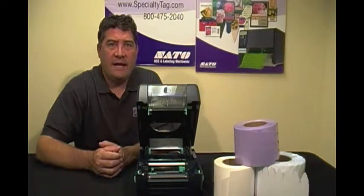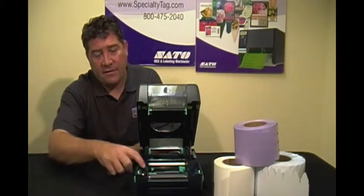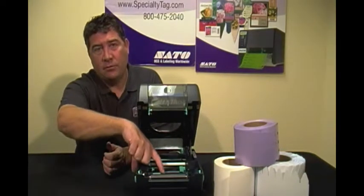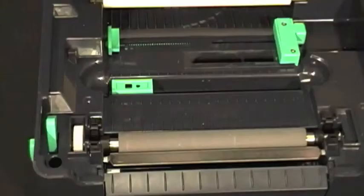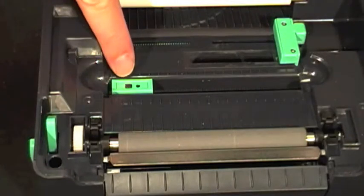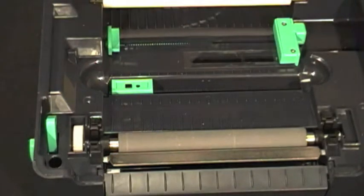Now that we're ready to load tags and labels into the printer, it's important to locate the sensor. The sensor can be found on the green oblong piece towards the front of the printer. It's adjustable according to which tag or label you decide to load into the printer. The sensors are located on this piece. The square or black mark sensor will be used for sensing pot tag material. The round sensor or gap sensor will be used for slip-on tag material and pressure sensitive material.